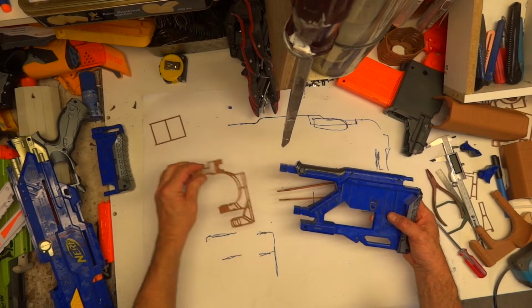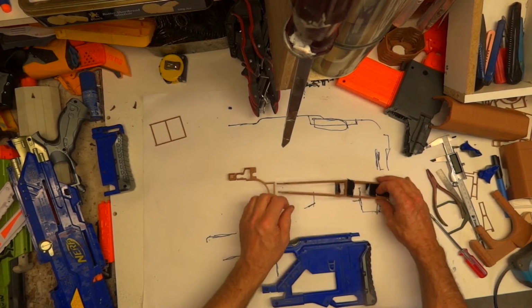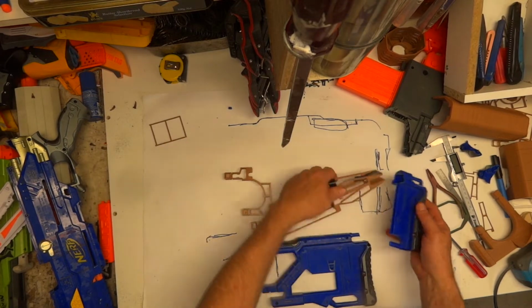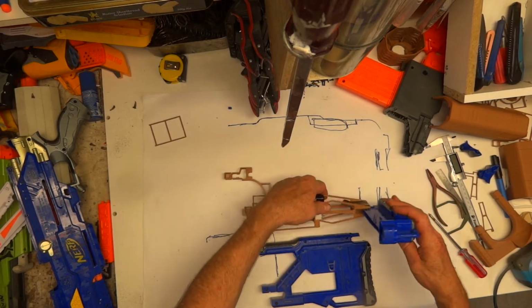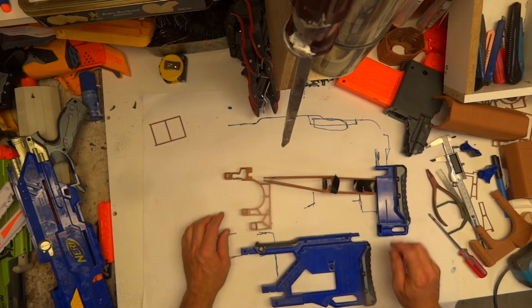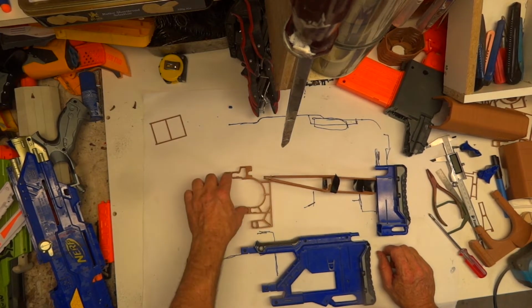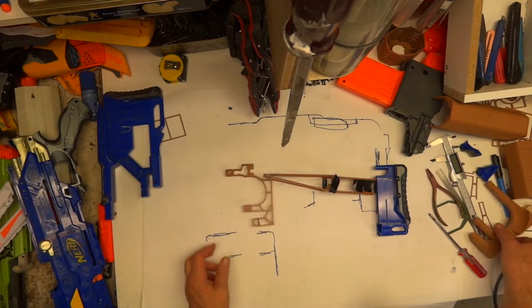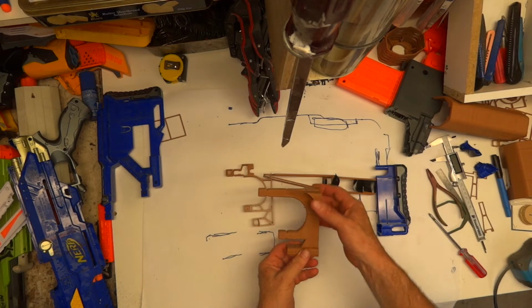Now, the story last time, I'd made this wire frame of the interface, basically copying this, as you can see. So then I made the wire frame where the magazine's going to go and what I'm going to do with the buttstock, which is going to slot in there, something like that. I wanted to make really sure that this connection is going to be strong.